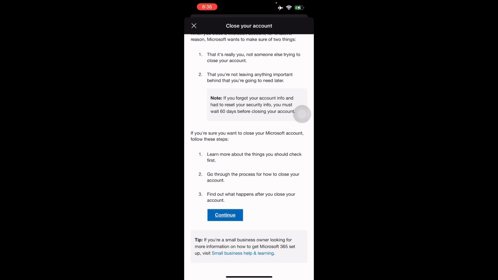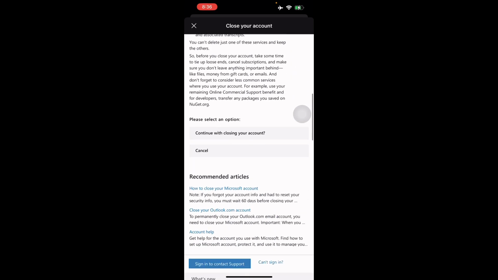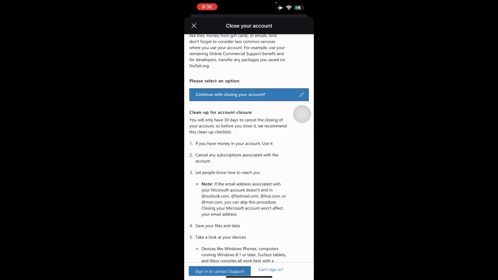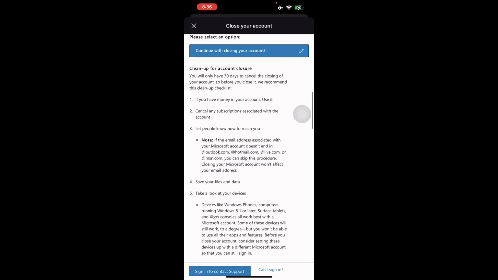And then you have to continue, and here you can upload your resume right here. So here you can see that I already have prepared my own CV letter, and then let's just add it and press continue. And there you go. That's how you upload your resume/CV on Indeed using your iOS devices.